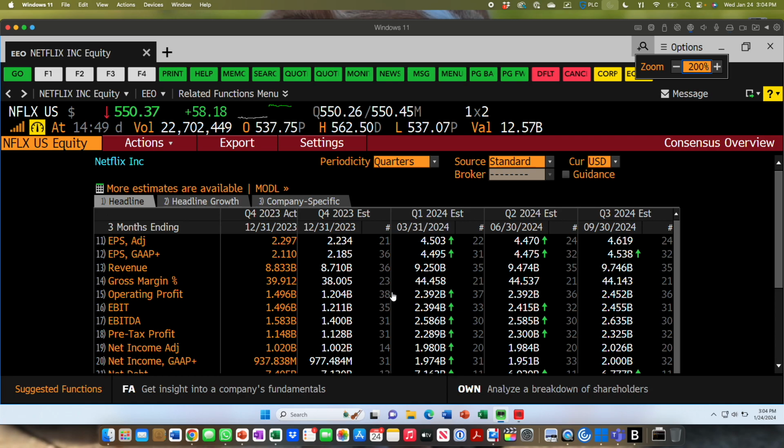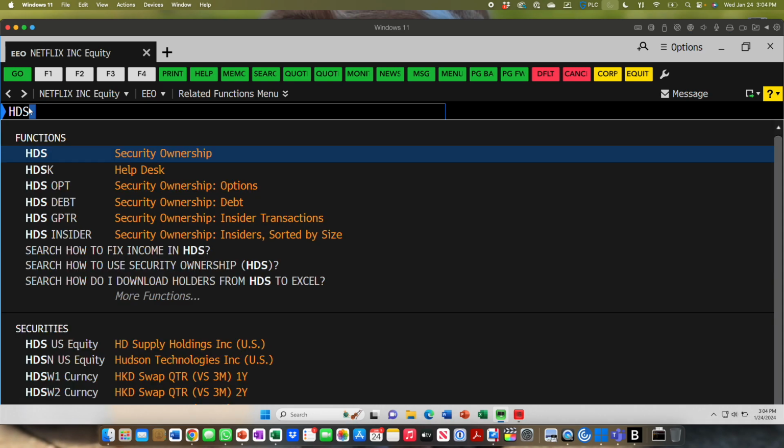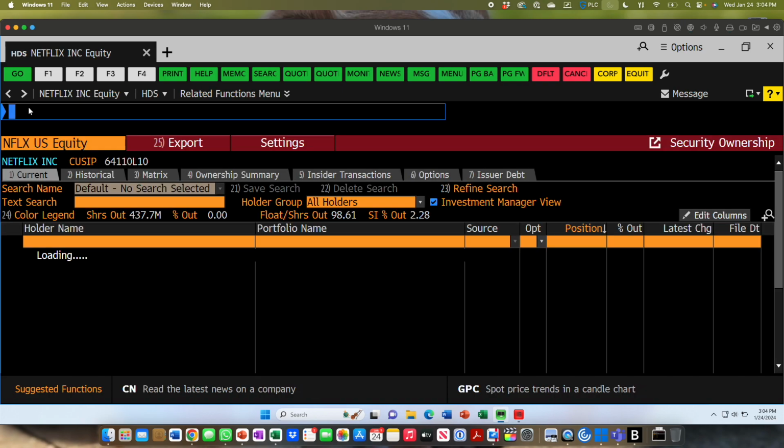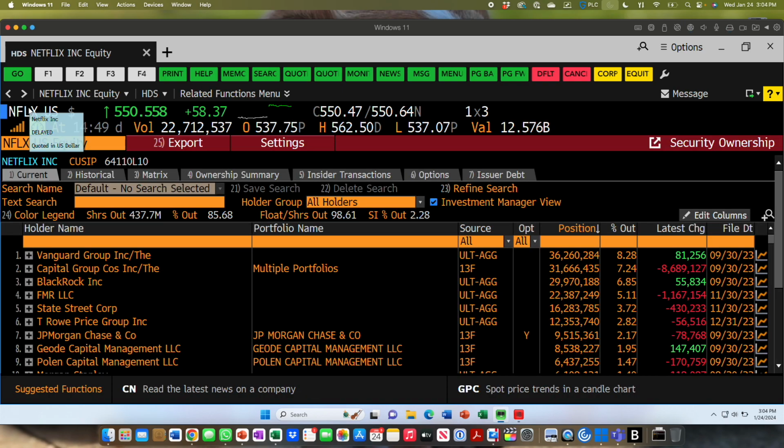in companies. Well, actually, no, they actually invest in the companies themselves. They buy the stock. They're called the buy side because they literally buy and own the stock. It's the institutional investors of a company that are called the buy side. You can see who they are in Bloomberg, HDS or OWN. Those are the two short codes, they get you to the same place. HDS, holders. This will give you a scrollable list of all of Netflix's institutional investors, from biggest to smallest.